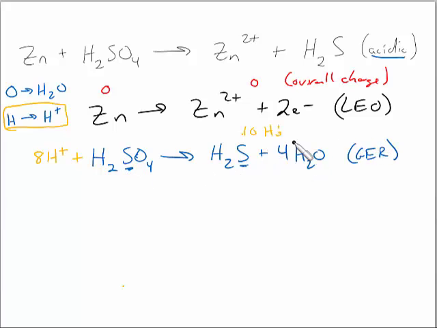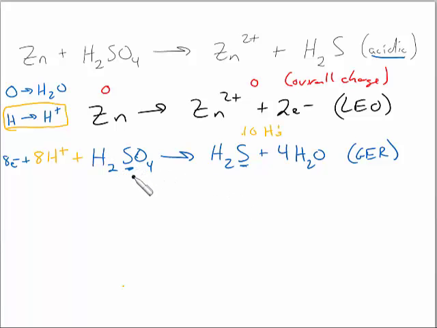And so far we're on the right track, I think, because if we look at the overall charge here, there's an overall charge of 0 on this side, and there is a +8 charge over here. So what that's going to require is that I put in 8 electrons on the reactant side. It's accepting the electrons, so it is a reduction reaction. There's my first internal check. That's good. And this half reaction is balanced both in atoms and charge, and that's your goal for any kind of balancing act, whether it's a half reaction or an overall reaction.